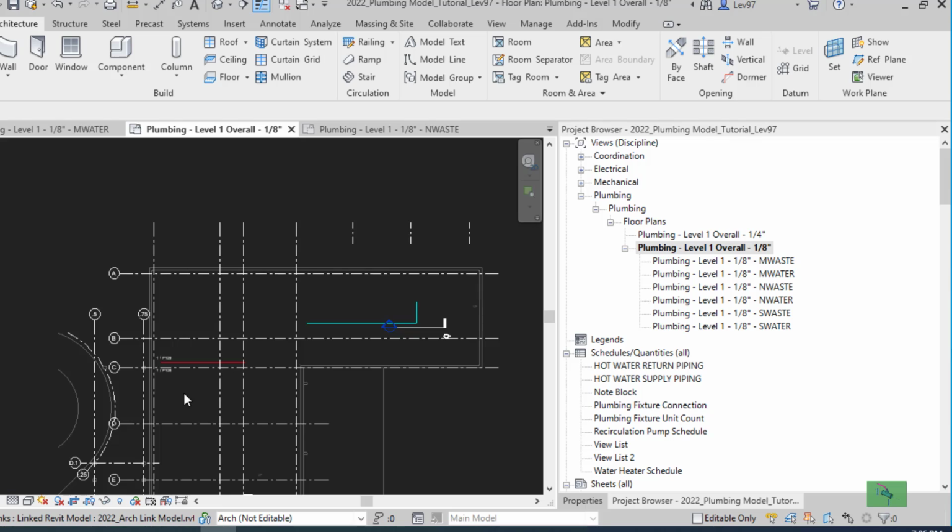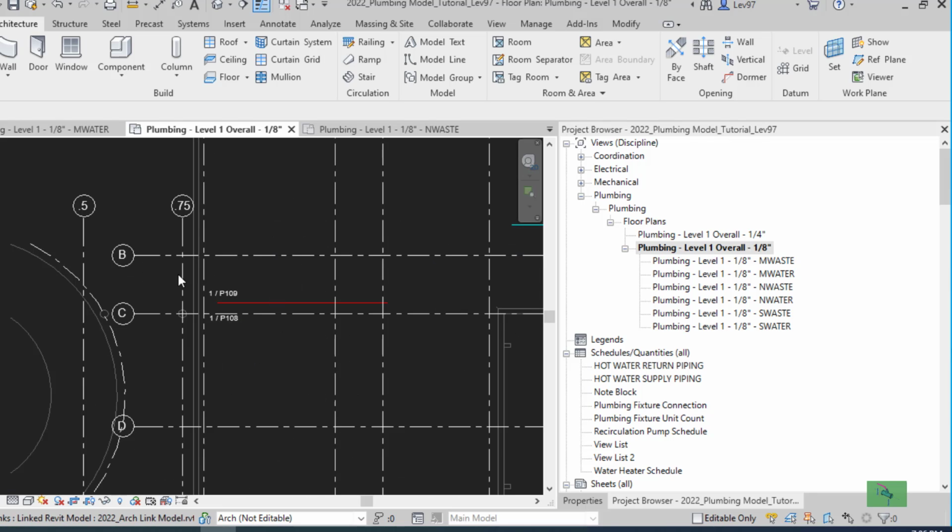Okay, so what I want to do is continue this. Now what I've been talking about are dependent views, and if you can see over here on the right hand side, this is what's called a parent view, and these are the dependent views, and this M is for middle. There's middle, north, and south. That's the M, N, and S.